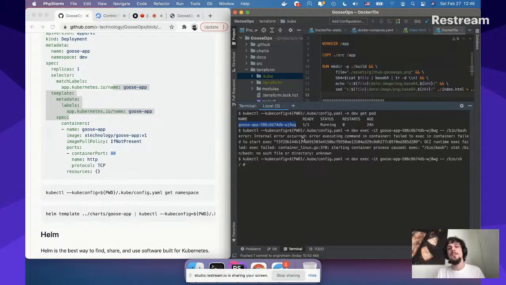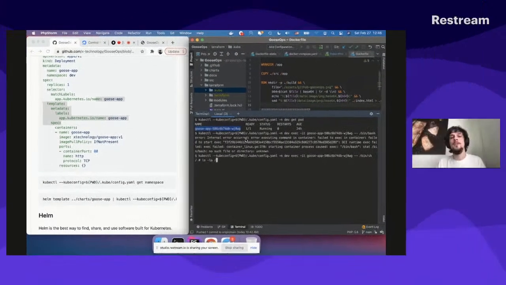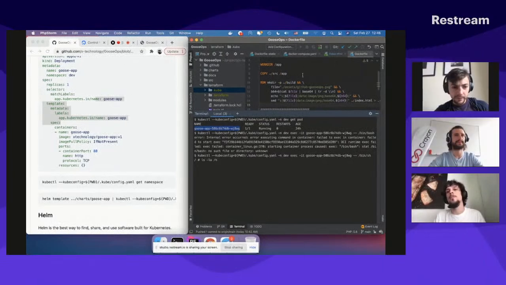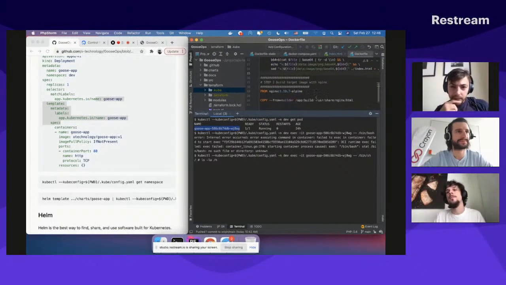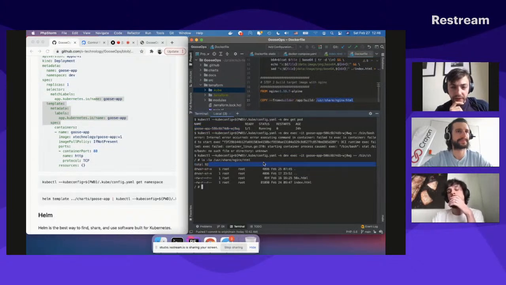So I just logged into the pod. If I do ls -lr, those. So in here, you're basically connecting to a running container in your Kubernetes configuration, right? And that's basically the way you debug your application. That's just the default way of doing that.